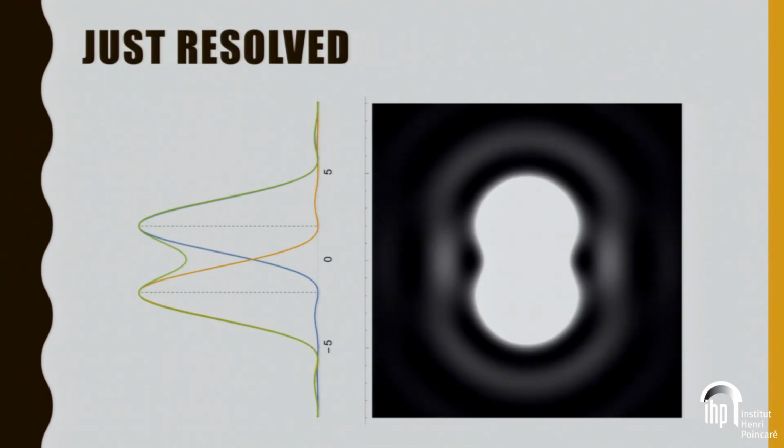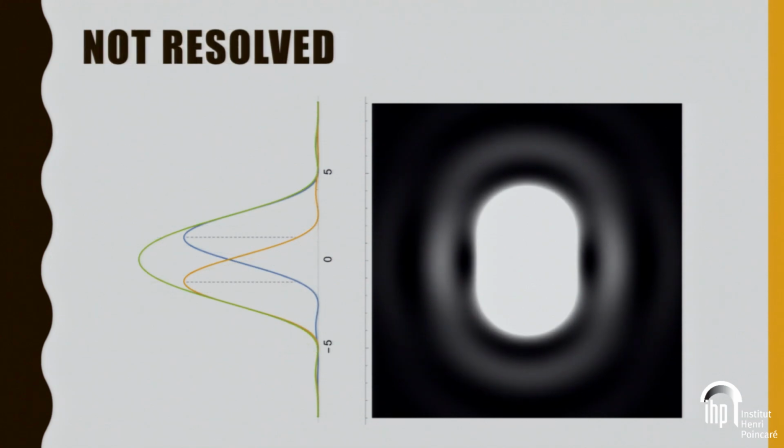Here is the Rayleigh limit, where the maximum of one of the wave functions coincides with the first minimum of the other. Rayleigh said that if you go below this, you are not able to resolve it anymore. He made some calculations, and it seemed to go well as a criterion for astronomy, classical microscopy, and so on. If you are below, you see just this blur spot, and you cannot resolve.